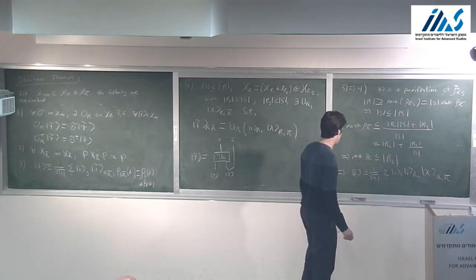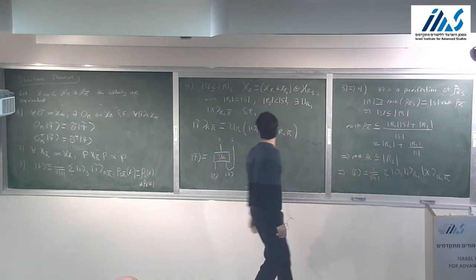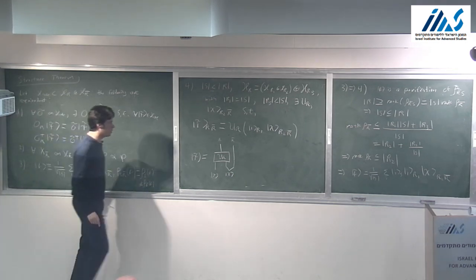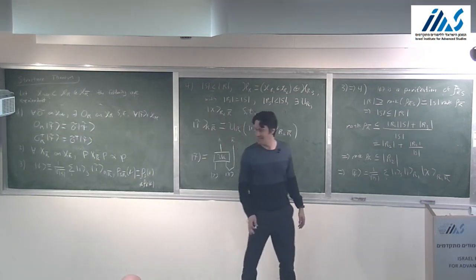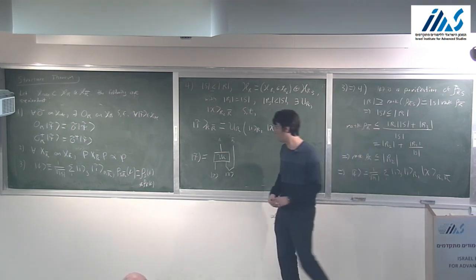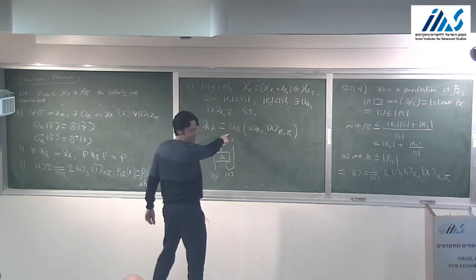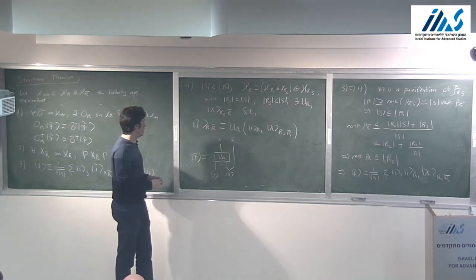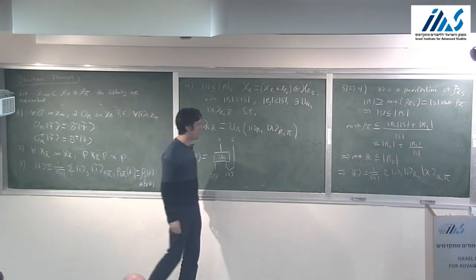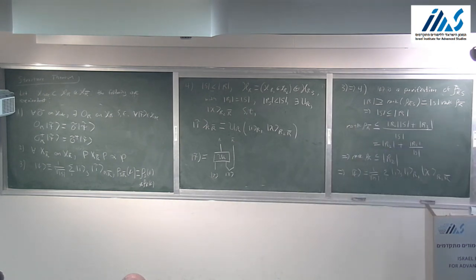And finally, I can invoke the Schmidt decomposition again to say that since this state and this state phi are the same on R bar and S, then they must differ by a unitary transformation on R. And that is the statement that I wrote here. So from the Schmidt decomposition, we get this conclusion. Okay, so that's the hardest one. Sorry about that. But it's good to learn about the Schmidt decomposition.